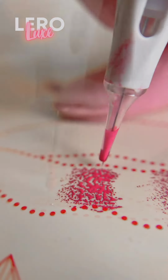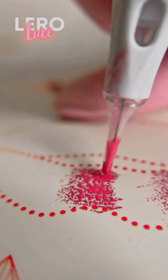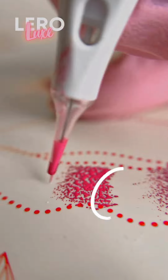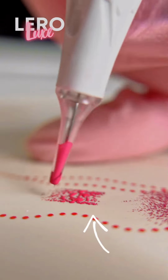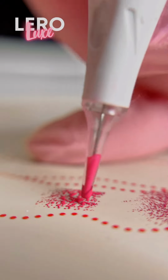Let's discuss now a common mistake. So here you can see that the needle moving towards yourself stops in the end without coming out of the skin and starts to move against yourself from this point. This point will be the most intense in the end, and such a bold edge will be really hard to blend.